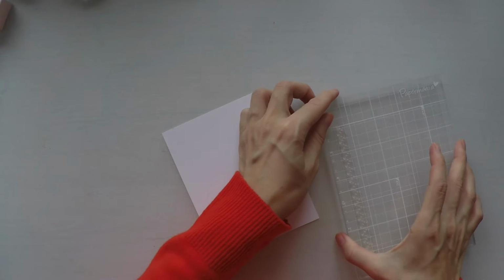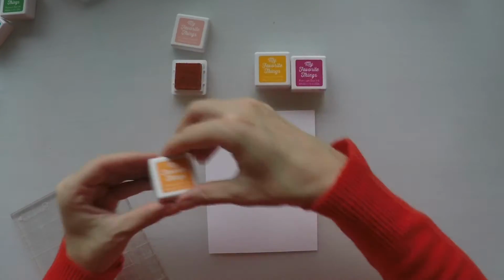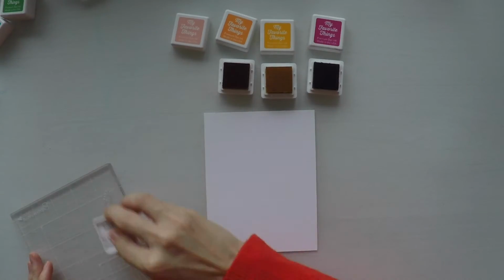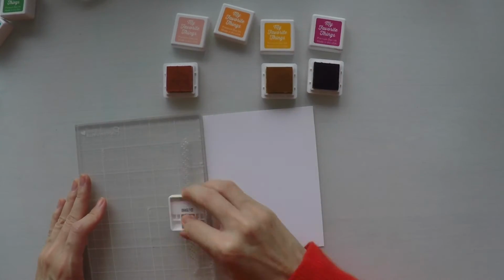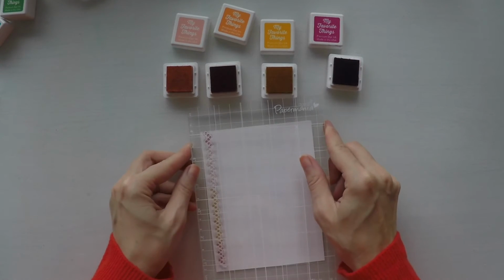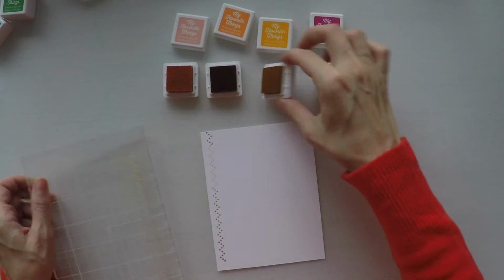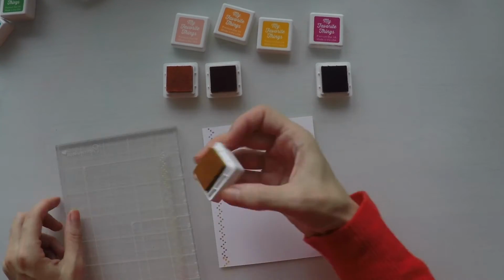Again, I'm using this border stamp from the stamp set, and I'm using the pink tones and orange tones. I'm going to stamp with different colors on the border, then I'm going to stamp it on my card. So each strip will have some colors from oranges to yellows to pinks.